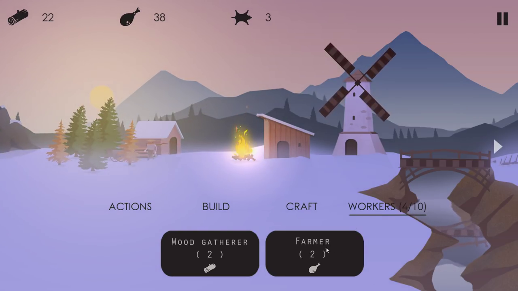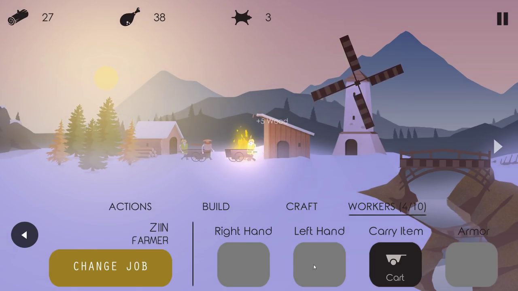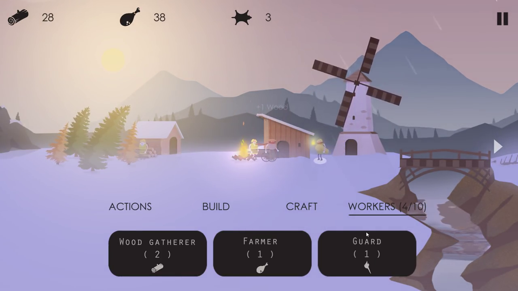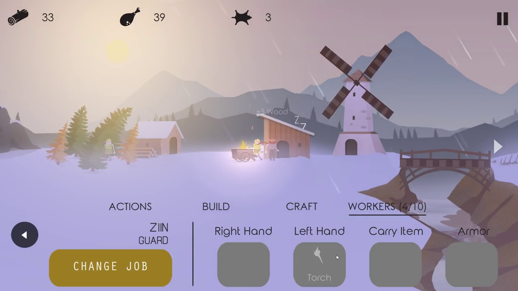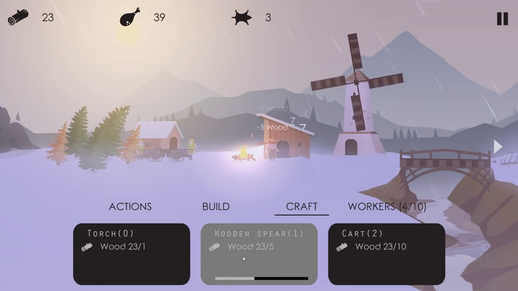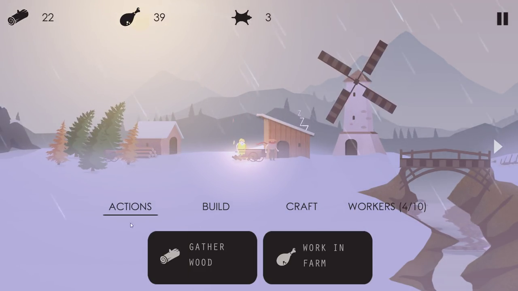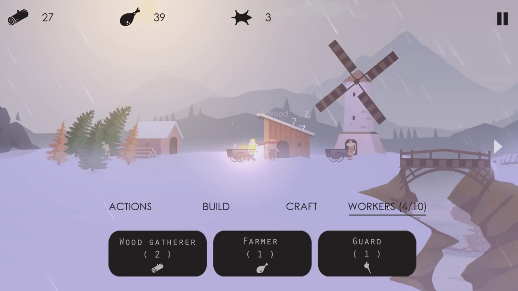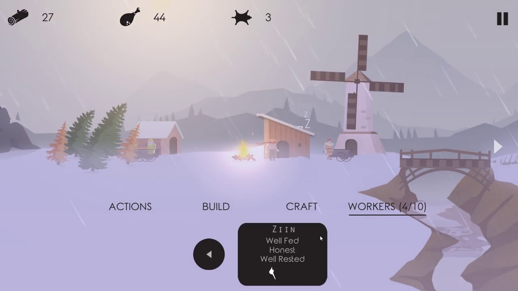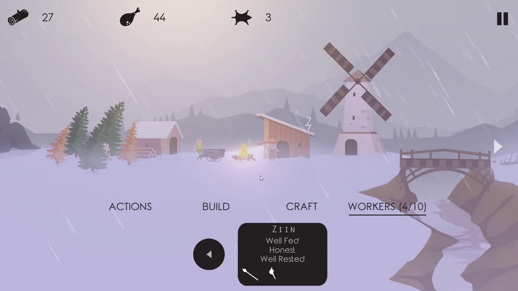So, workers. Farmer. Zen. Let you be. Change job. A guard. Okay. How about that? And we definitely gotta craft a spear now. Let's craft two. Torches, one. Okay, good. This won't be until night. You're gonna need to sleep a little bit, I think, though, right? Okay. We might need to change shifts or whatever.